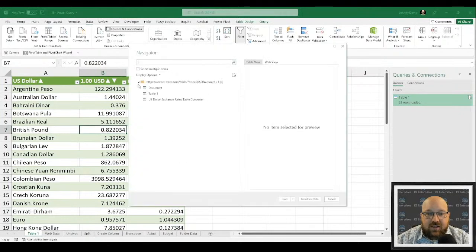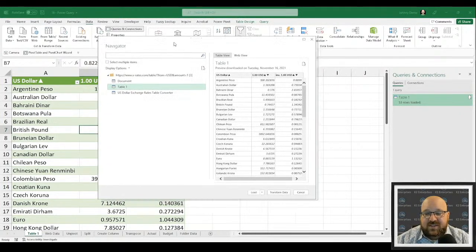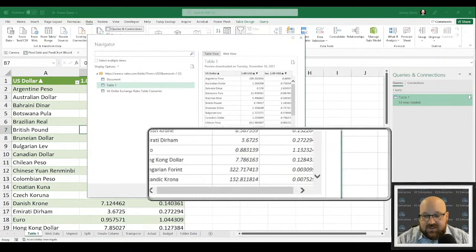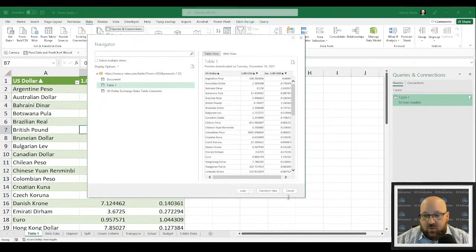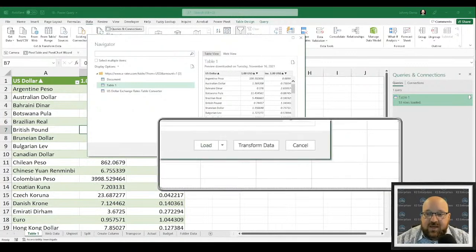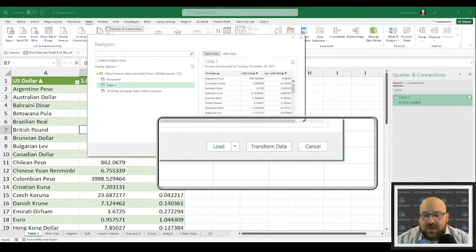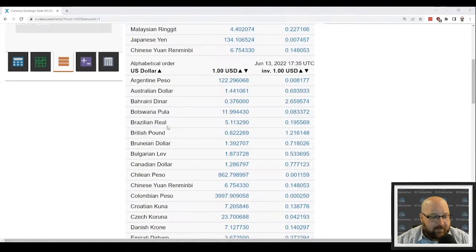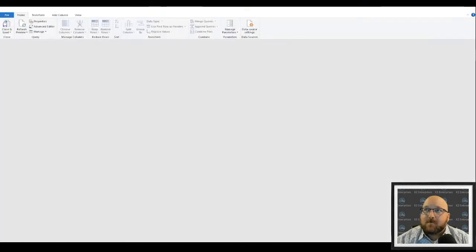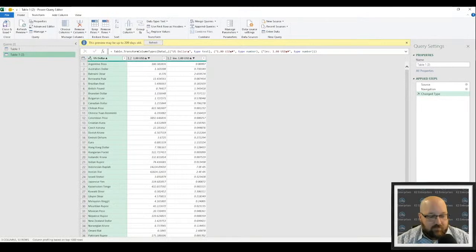Now, what we're going to go ahead and select here is that exact same table 1, but instead of clicking load, we're actually going to pick this other option here that says transform. Once we hit that transform option, that's where we actually see Power Query pop up. Oops, sorry, I hit the wrong thing there. All right. And once we're inside of Power Query, this is going to be where we can start to do our modifications and manipulations.